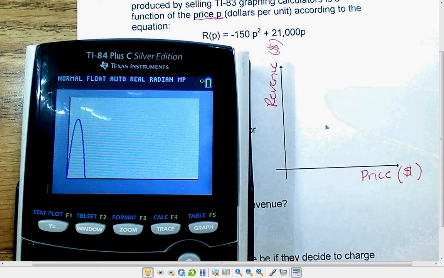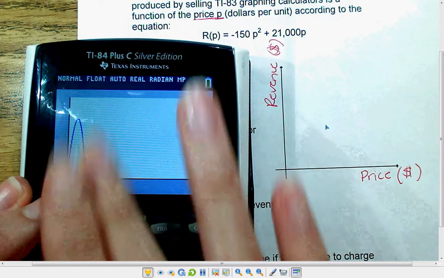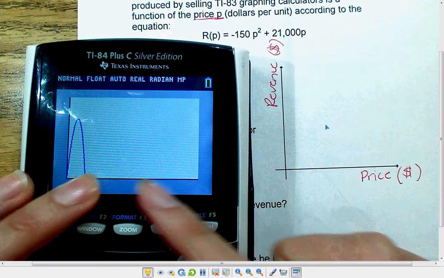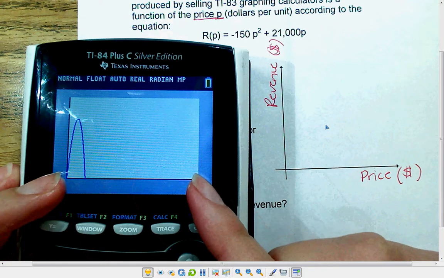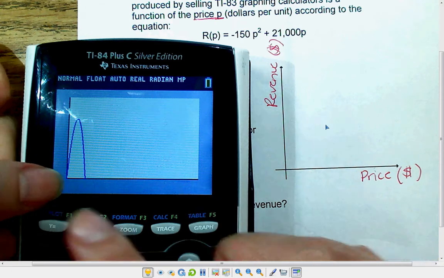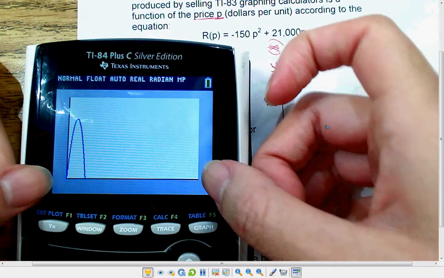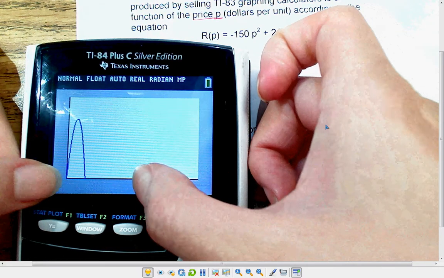So this is how we're going to try to refine our window to make it fit better, because right now this is still very, very small. We want to make it so that it fills up the entire screen. So let's start off by looking at our x-axis. Right now this is going from 0 to 1,000, I believe. Yep, 0 to 1,000. And so we can actually probably decrease it by even more than 1/2.